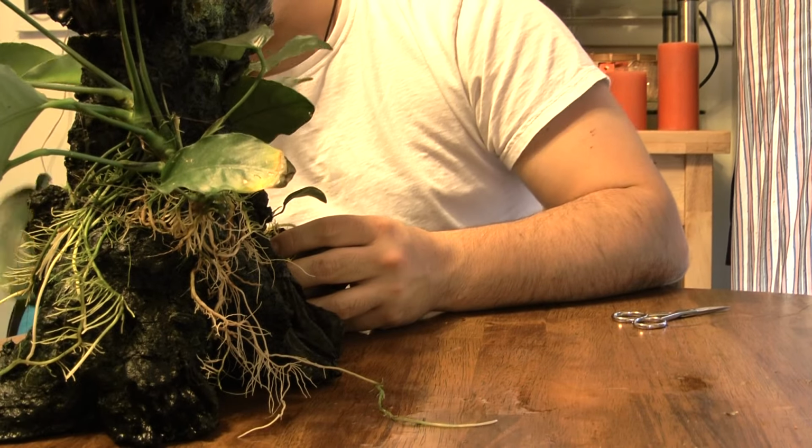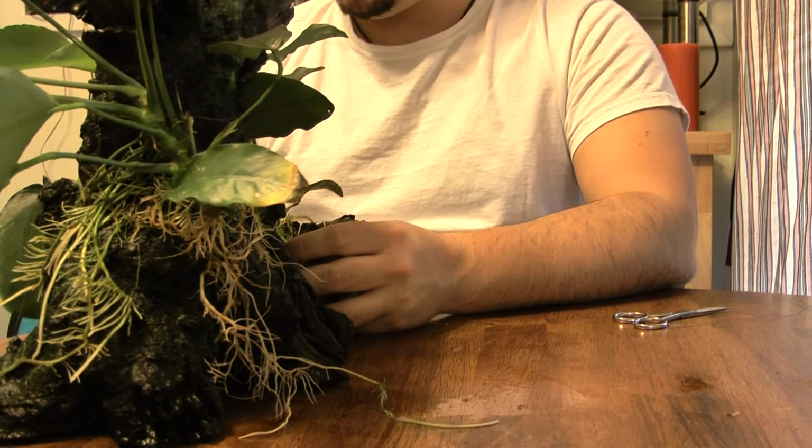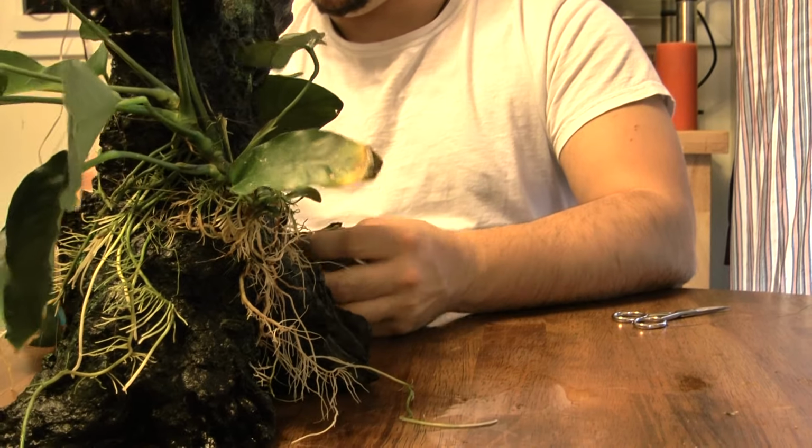The whole idea is to give it a chance. Give it the best chance it can have to thrive.